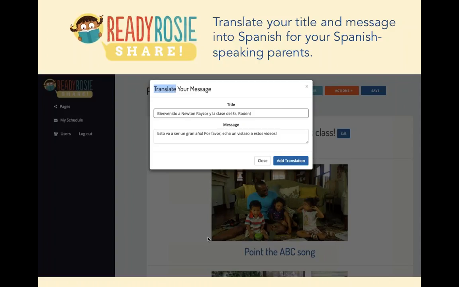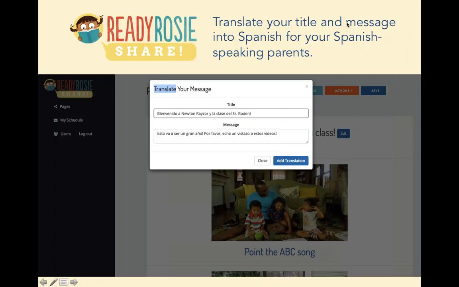So the way to tell the system, hey, send the Spanish version of all of this stuff to my parents who speak Spanish, you click on the translate button, and either you can translate the message if you know Spanish. If you don't, there's also, it's not showing on this screen, a Google Translate button that will automatically translate what you just created in English into Spanish. Those of you who know Spanish know Google Translate isn't ideal, but if that's all you have, that is better than nothing.